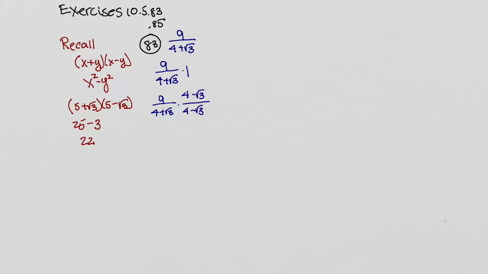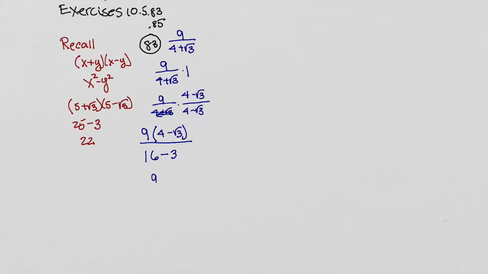And let's multiply. We'll start just by indicating the multiplication. I'll take 9 and multiply it by 4 minus square root of 3. I won't actually multiply it yet. I'm just going to indicate it. And then the denominator, we're multiplying conjugates. So we know what to do here. Square the first, 16. Put a minus sign, square the second. And when you square the square root, the radical comes off. So we end up with a 3.